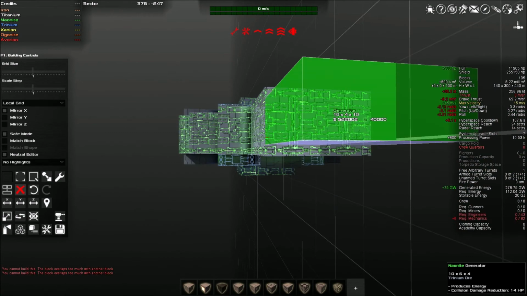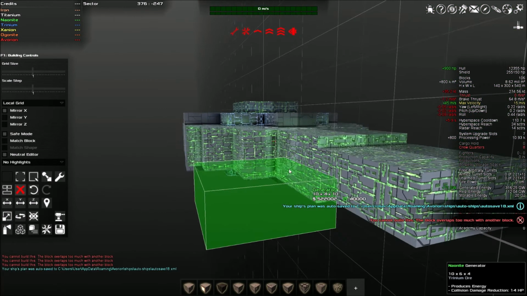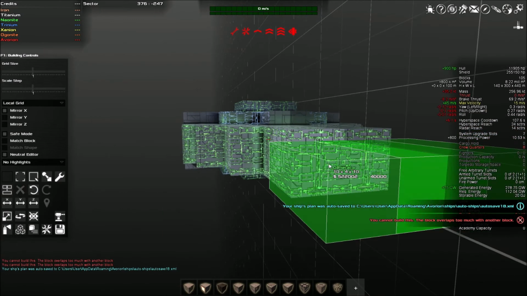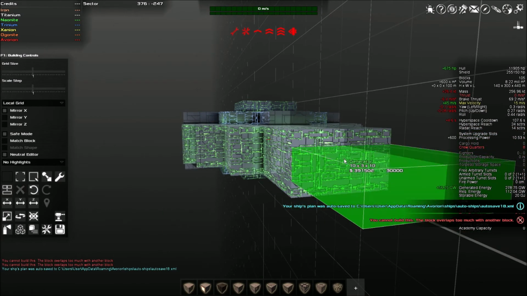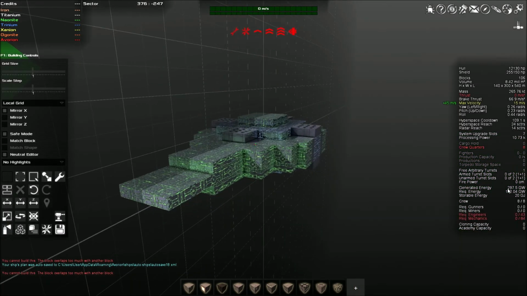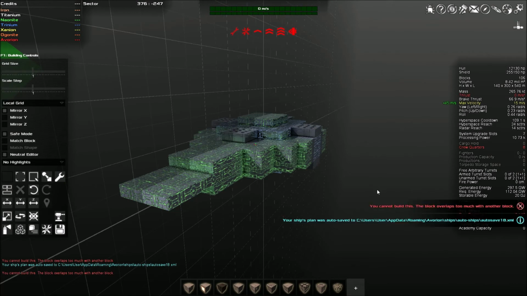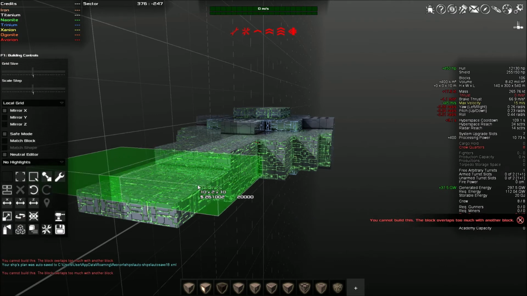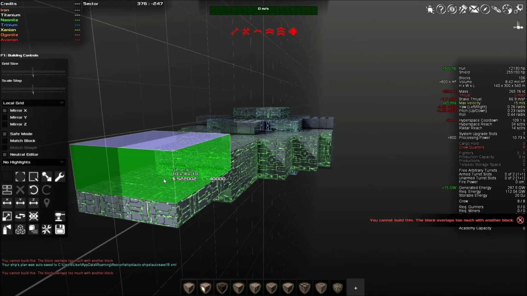Maybe add a little bit more here, make it thinner. Now we're straying away from that 1 block thick. Let's make that. Is that enough? No. About that. How much did that add? Okay, not as much as I'd like. We could probably make this part thicker.